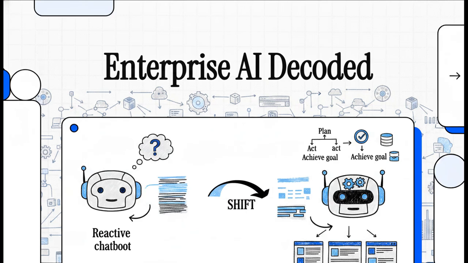Welcome to this explainer. Okay, let's just dive right in, because honestly, we are standing at the edge of a massive paradigm shift right now. For the past couple of years, generative AI has essentially been, well, a really smart answering machine. You ask it something, you type in a prompt, and it generates some text. And that's great. But the future of AI isn't just about getting answers. It's about actually achieving goals. We are officially moving from these reactive chatbots to proactive AI agents. Systems that can actually think, plan, and take real action inside your business systems. So today, we're decoding the entire blueprint of agentic architecture to see exactly how these systems work under the hood.